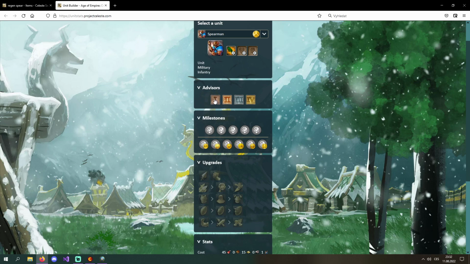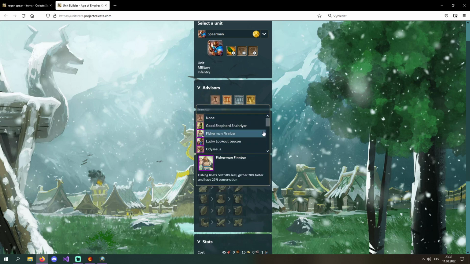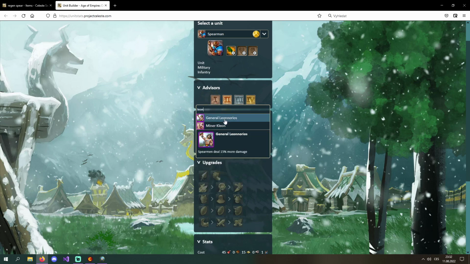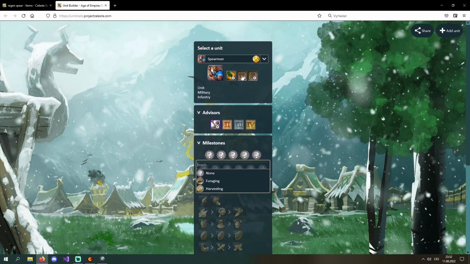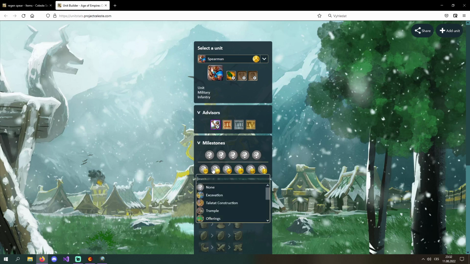Now, obviously, same thing we can say about advisors, looking for some specific advisors, like let's say I want to see how it goes with Leonorios. Now this one, you cannot look up milestones that easily, but there's not that many. You got the first 5 for your specific civ, so we got Greek spearmen, so Greek milestones, and then we are choosing one from the other civs.